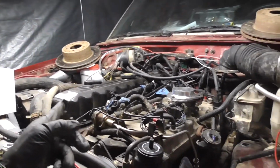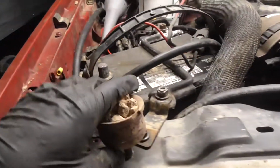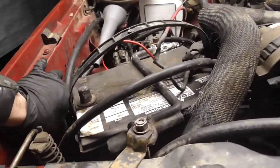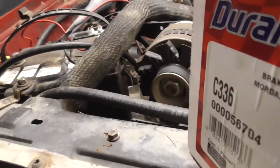There's an overflow bottle. New motor mounts are in. These are military battery terminals. New brake caliper that I got to put on. Old bump stop. Alternator is relocated.